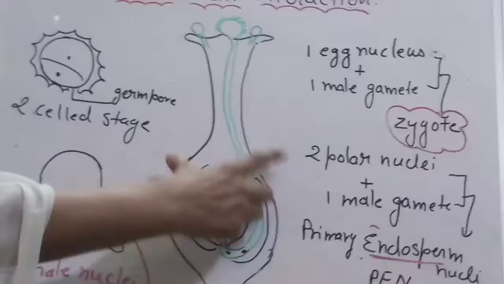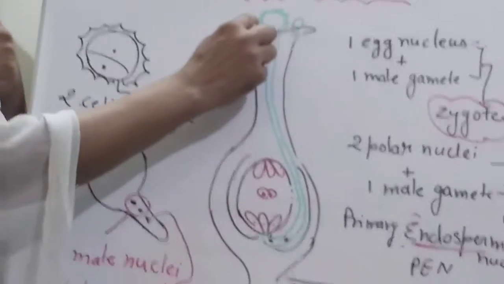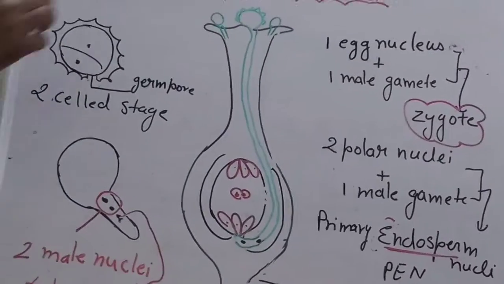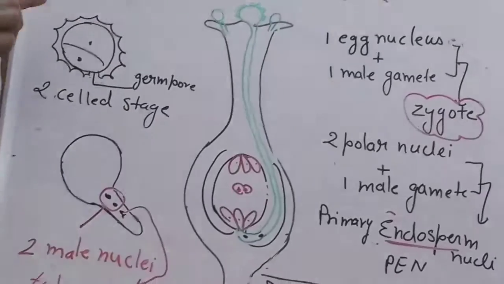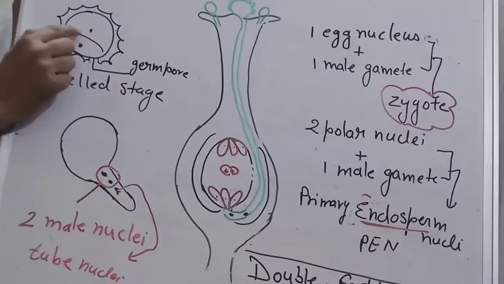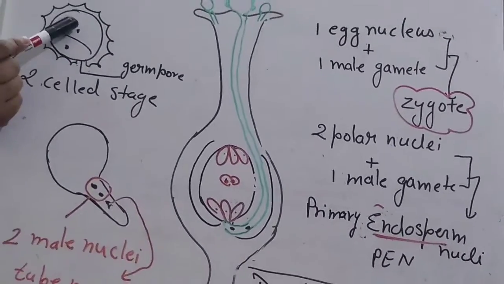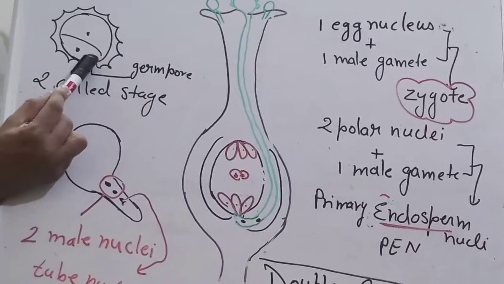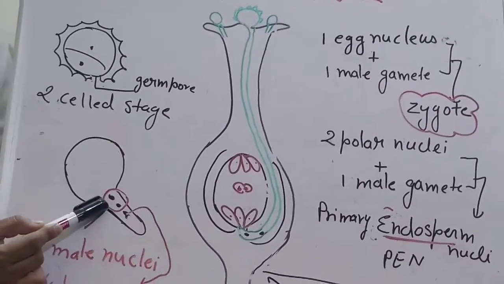This part is the female part, the pistil, having the stigma. This is the stigma, where after the pollination the pollen lands over the stigma. This pollen mostly has two cell stages, which you already studied as the male gametophyte, where there is a small generative cell and the bigger one is the vegetative cell. Where the exine is not covering, that is called a germ pore. From the germ pore, in the stigma, they start the pollen tube germination.